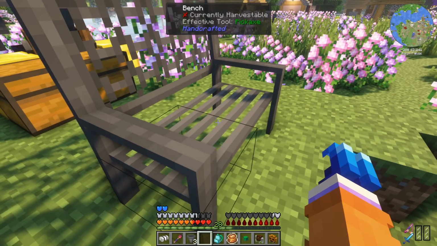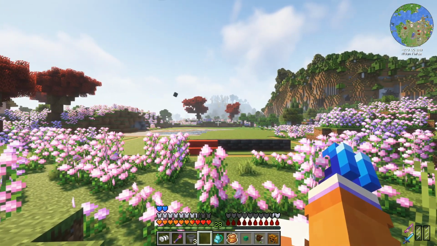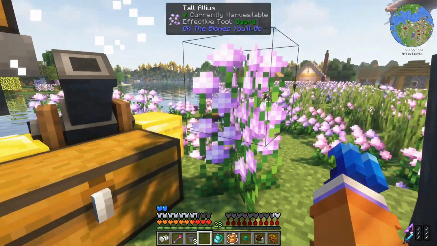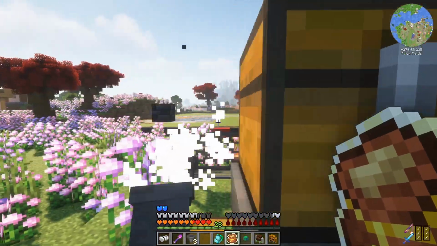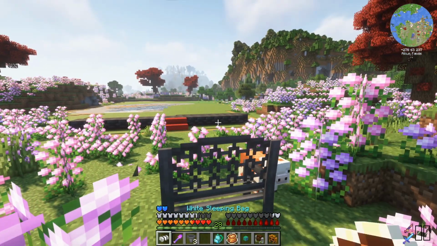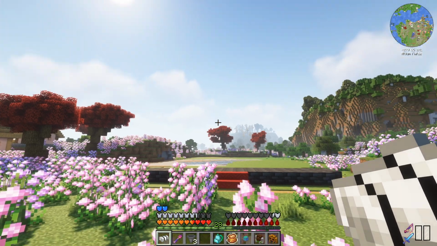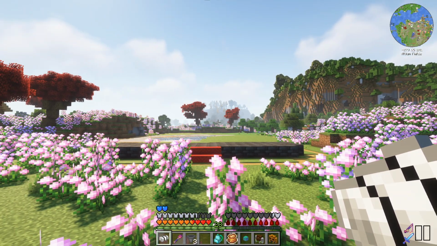And now we can just sit back, relax, probably temporal pouch it so it goes a little bit faster, which, yeah, works really well. Which might make the time lapse a little bit jerky if I get bored and start temporal pouching it. But we're just going to end up with a massive structure for Beelzebub.